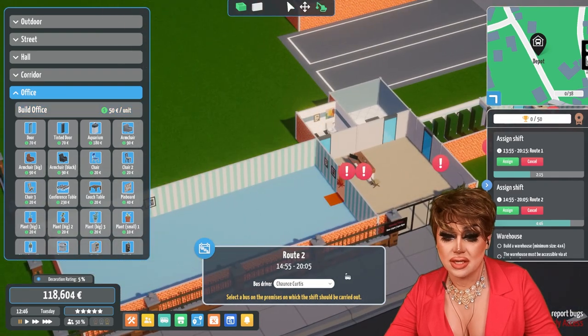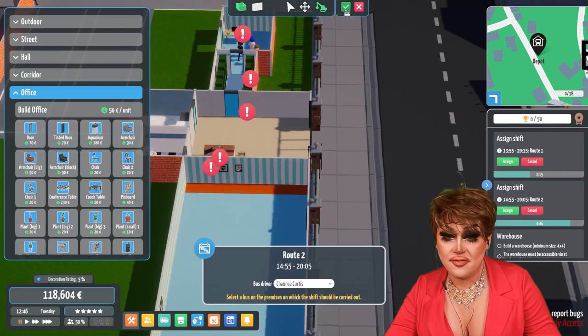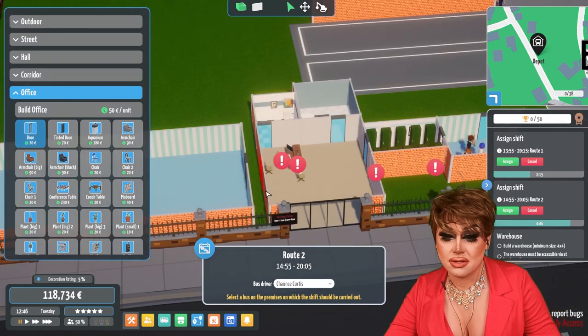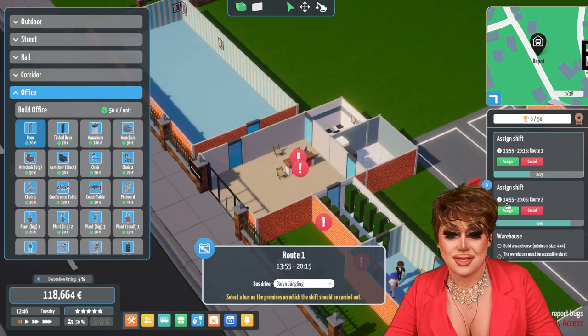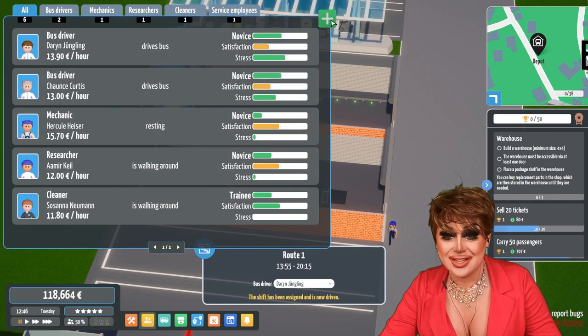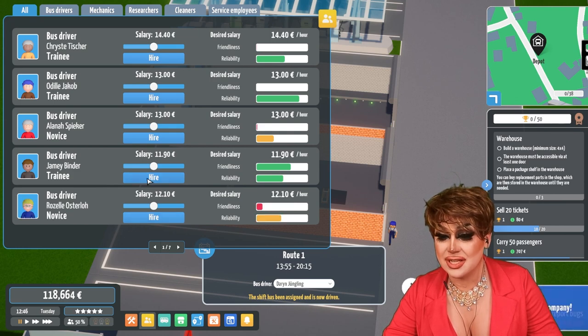I'm just done with this game telling me I don't have enough of something. You want an office? Oh my god. Have to go outside to get to the other part. Let's get some more bus drivers. Finally, maybe? Jamie and Teresina seem like the best options.